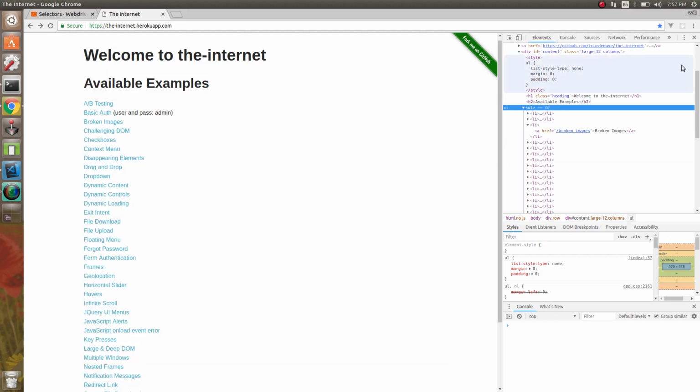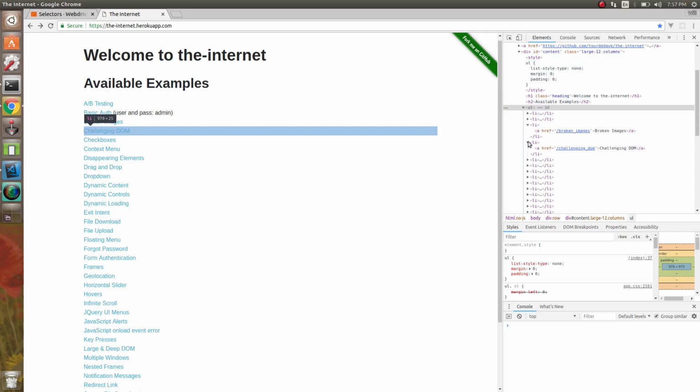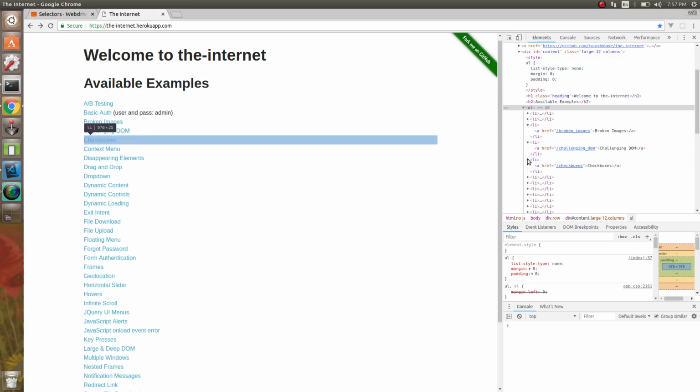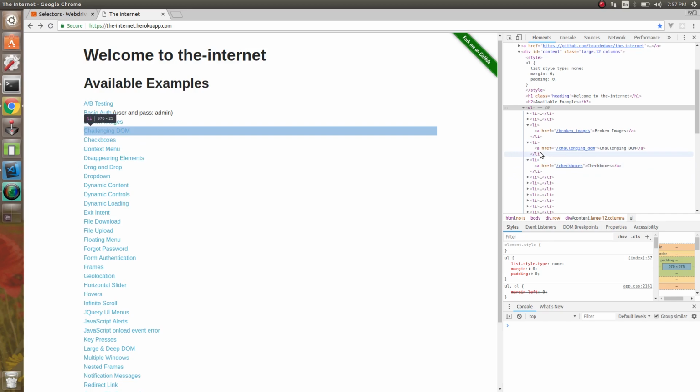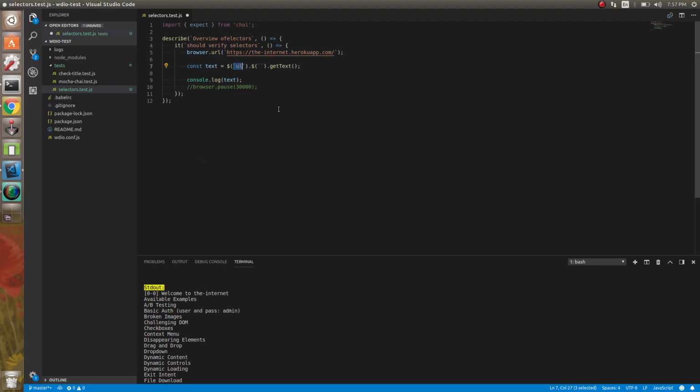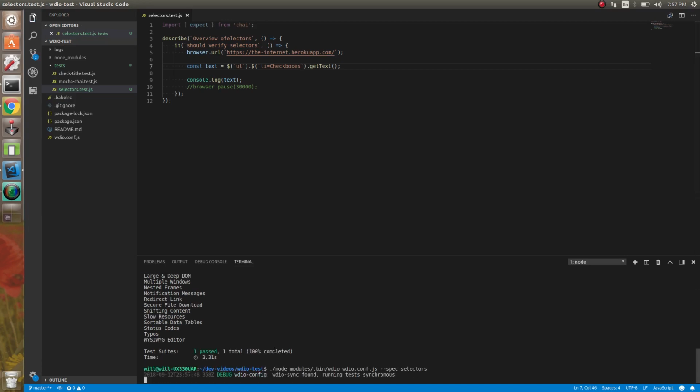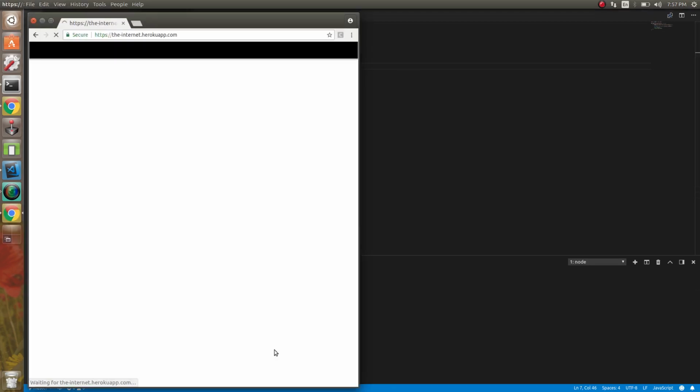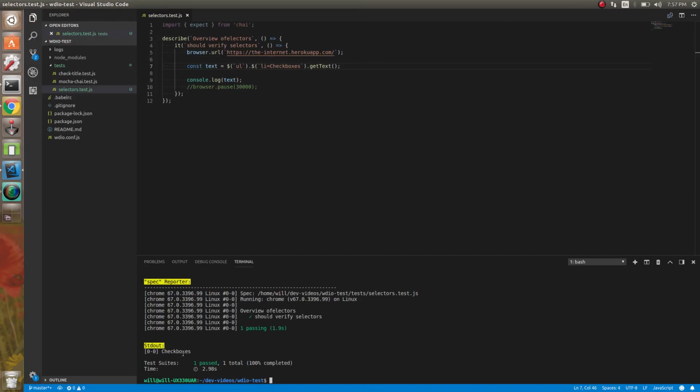We're not going to search for anything out here, we just want in here. So let's just search for checkboxes. Let's see if we can find that here. So we can do li equals boxes. Now let's console.log that text, and we should get checkboxes. Good, we got checkboxes.